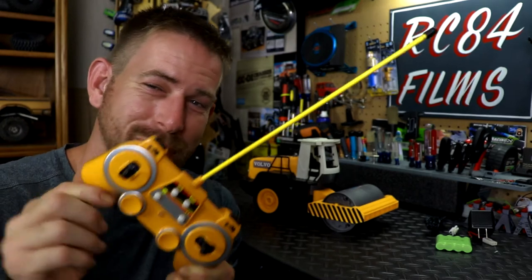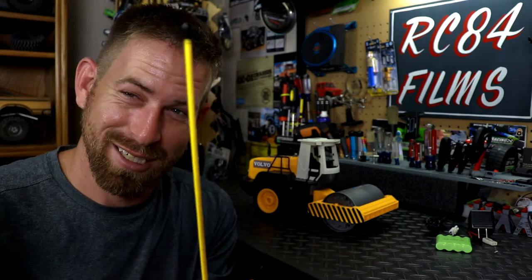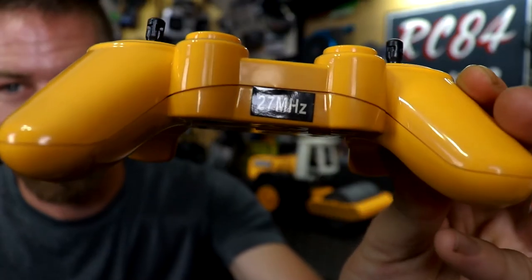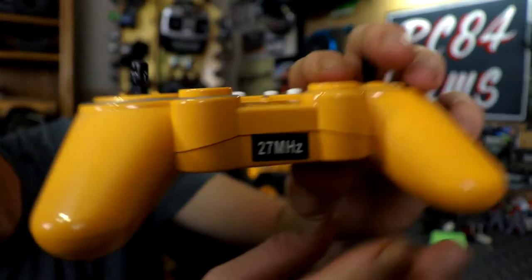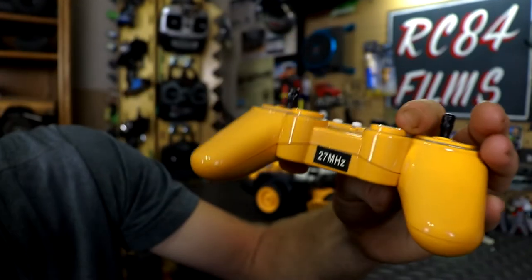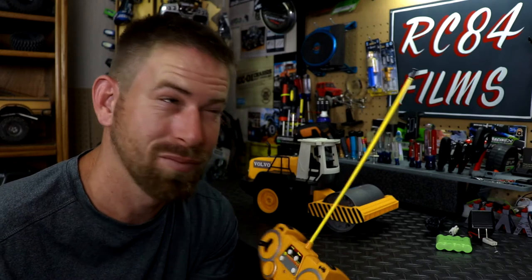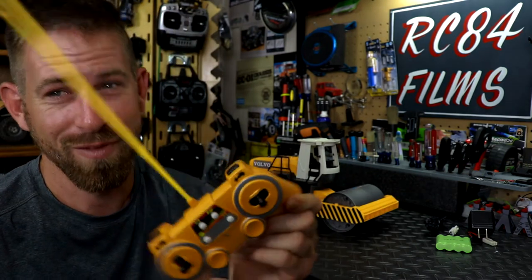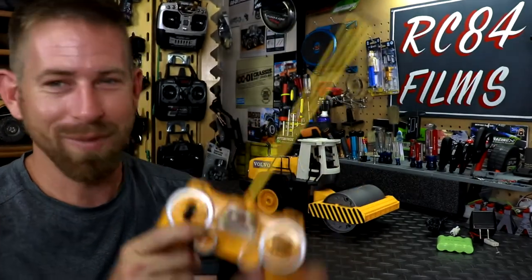My friends, some of y'all know what kind of system this is running off of. The old antenna days. You know what I'm talking about? The old antenna days. Flip it around so you can see. 27 megahertz. I hadn't used a 27 megahertz controller in eight or nine years, since 2.4 gigahertz came out. Yeah, that's crazy.